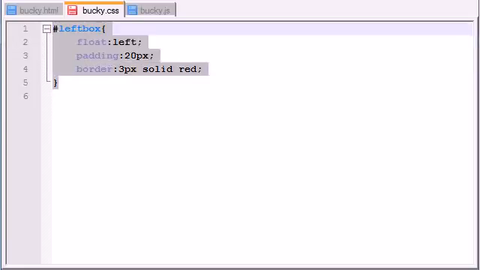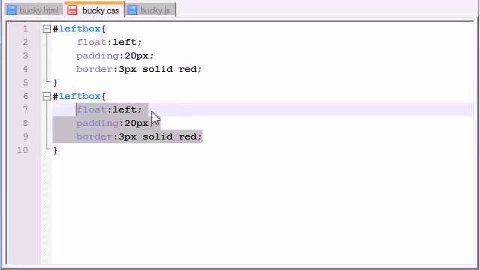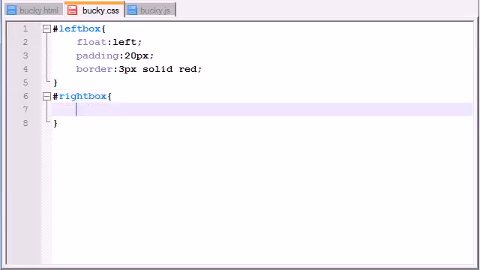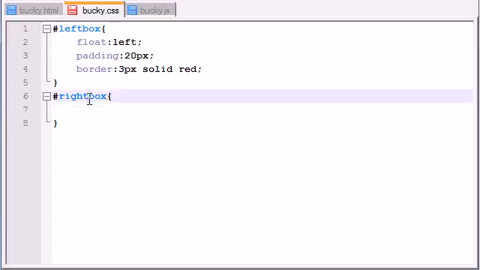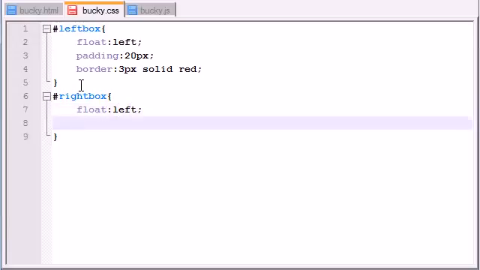Now let's do that same thing with the right box. Actually, you know what? I think it would have taken less time if I didn't even copy that, but yeah, definitely with all these mistakes. Okay, now right box, what we want to do is add a few more properties. The first thing we want to do is float this to the left, which basically means this box is already going to be pushed against the left, so just push this in the next place available.